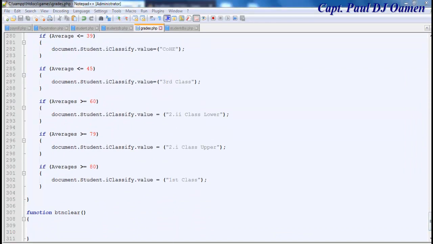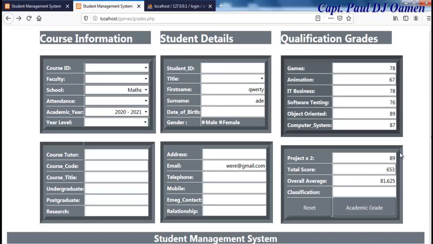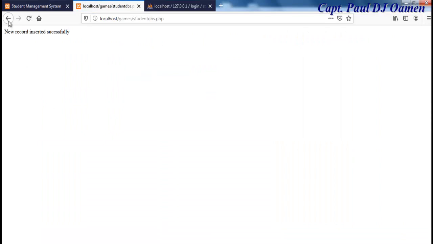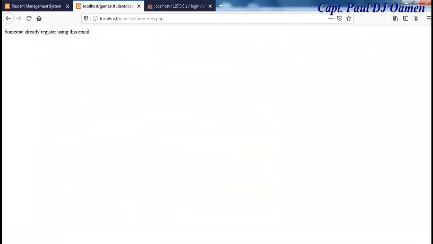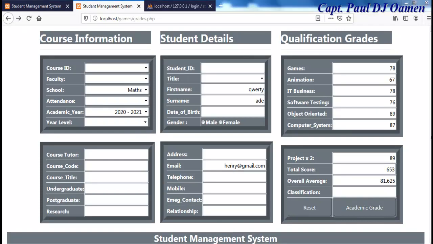let's come into our browser and see how it works. Okay, so if I click on this, let's check out this result. This result here should give us first class. But first thing first, let's change this. Let's just change it to Embry. Okay, right, and just click on that. Successfully updated, and this one has not shown us what classification it is. So let's go back in there and see what's going on.